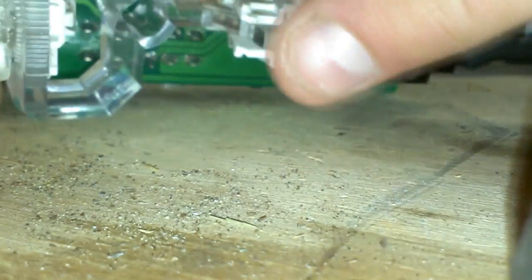If you break it, you break it. Oh well, I broke one of them. Don't care, because I'll probably never use these again. I just kept them just in case, and for demonstration video purposes.